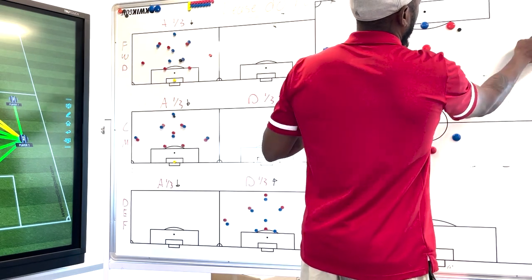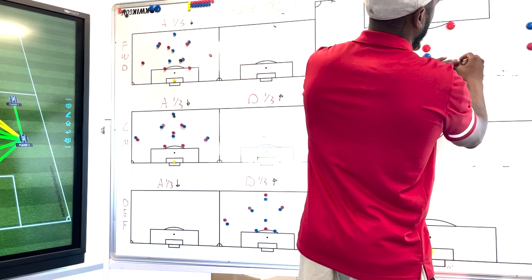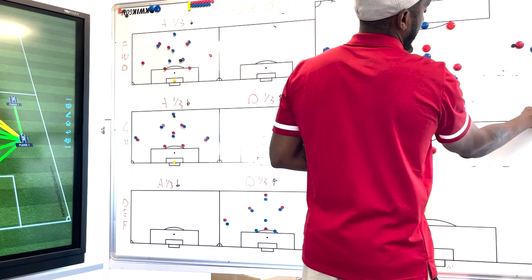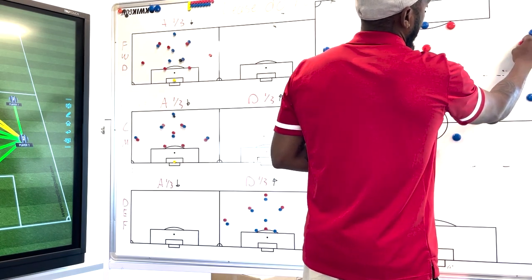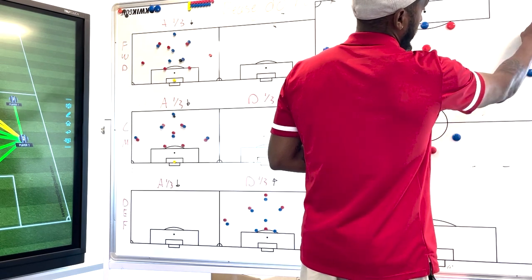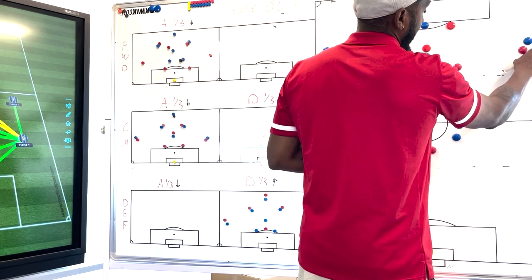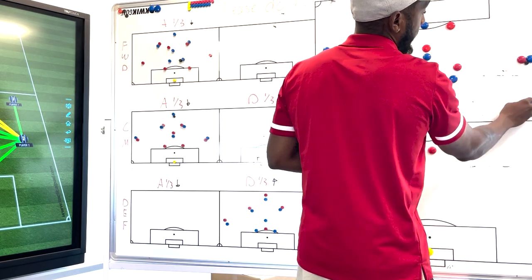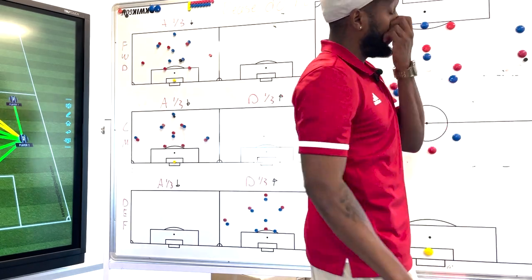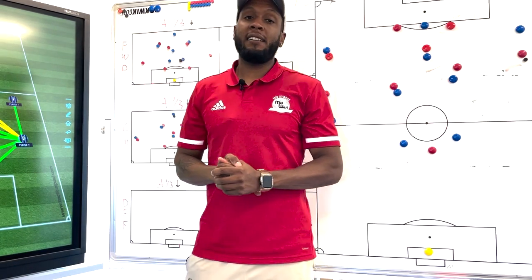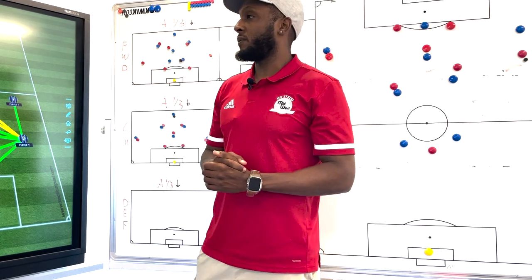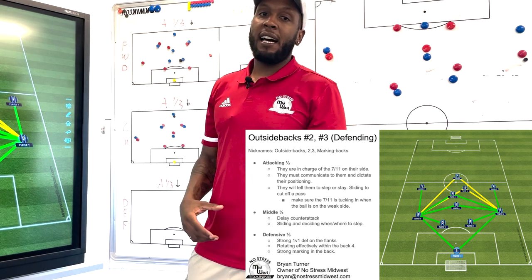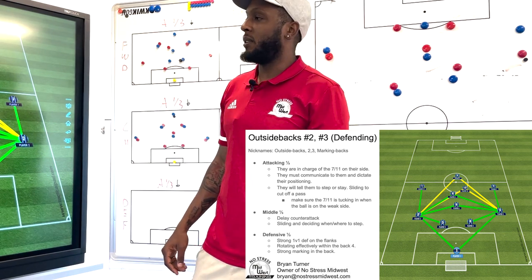So if we know that the ball is here at center mid, it gets played out here. We can now have these two talk to see if the ball comes in here, can we maybe apply pressure here as well as pressure there to create the double team? Do we just stay here, create or have this 1v1 until the time comes to step? All it is going to be is a simple conversation that happens between the two players. Knowing when to step, when to stay, when to slide, all of those different things. That communication is going to be key.